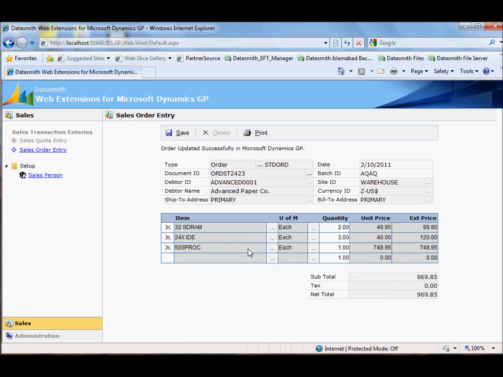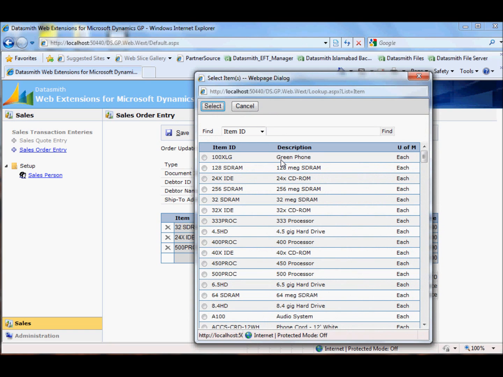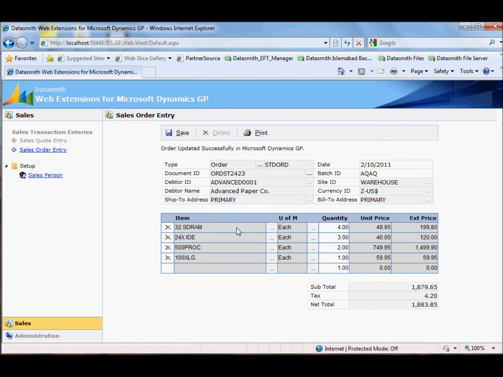This way we can add as many items as we like. But if we want to update these items, we can do it in one go. And at the same time we can add another one. Let's click save.